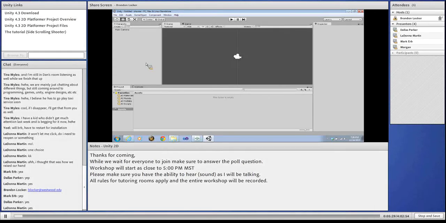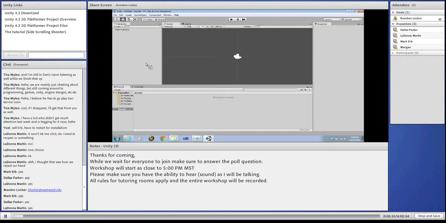F will center the selected item into our scene. It'll frame it and center it in the selection. Control F will bring up a find menu so you can find objects, especially if you get into a bigger project and you have a lot of objects in your hierarchy. Control A obviously selects everything.